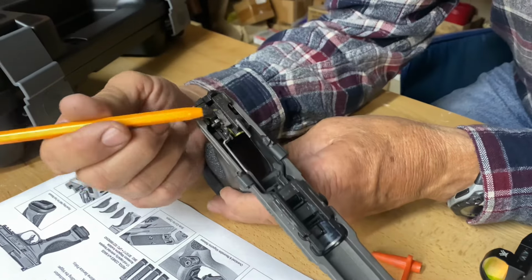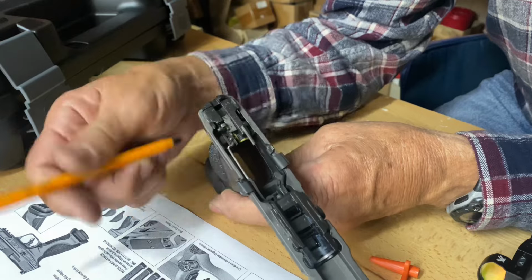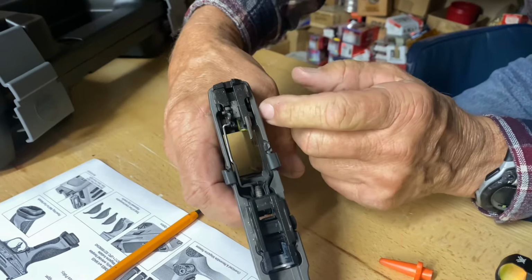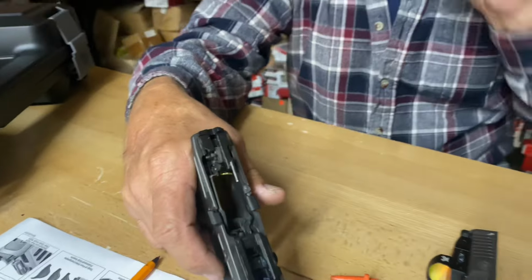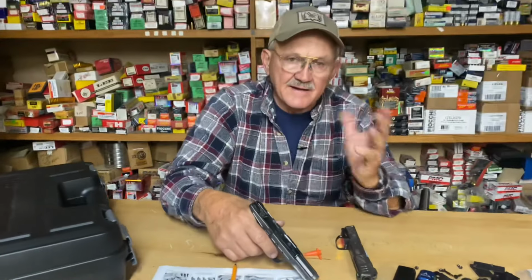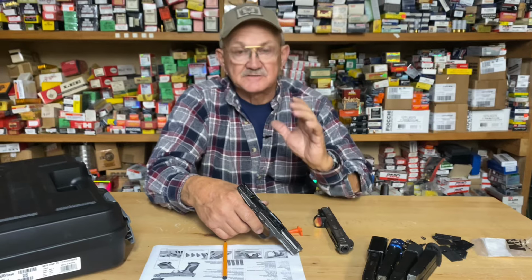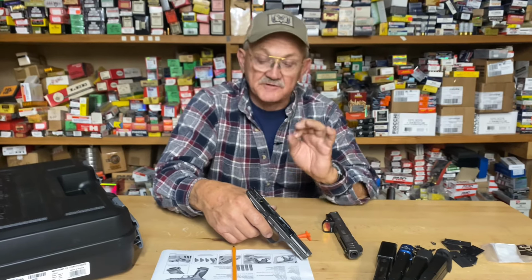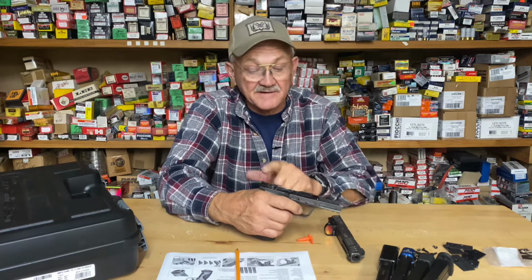They've changed the position on the sear. The trigger bar actually operates the sear on the top, on this little lever here on the top of the sear, instead of the bottom. And that changed the pivot point, and it changed the whole dynamics of the trigger pull. So it's a lot shorter. It's got a tactile reset. It's got a very fast trigger reset with a small actual prep and finish of the trigger pull. I like this setup a lot.